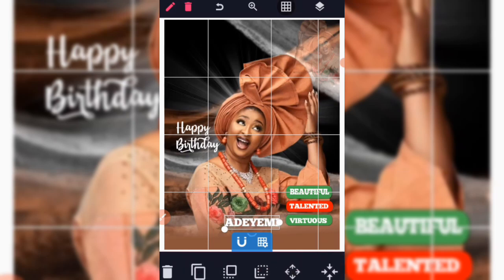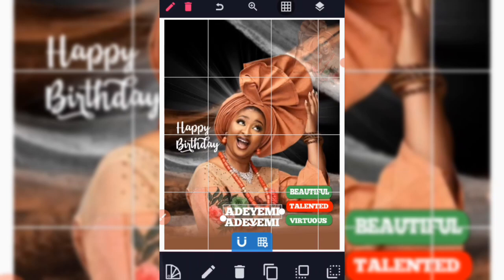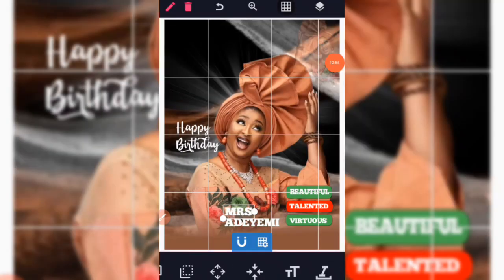I'm going to copy the text, and now I'm going to write Mrs. So I'm going to reduce the size to 20, and bring it here, closer. Then I'm going to change the color to green. Right, so the 3D text, I'm going to change it to a color something like white, or black, yeah, color black.